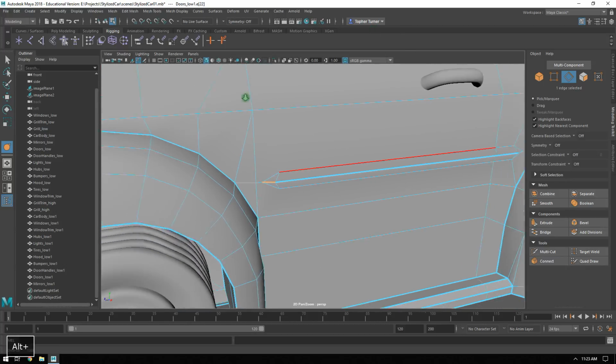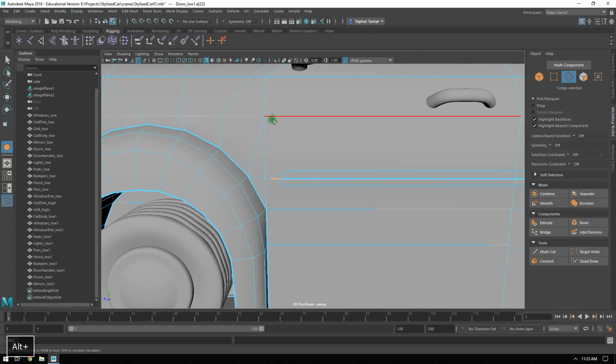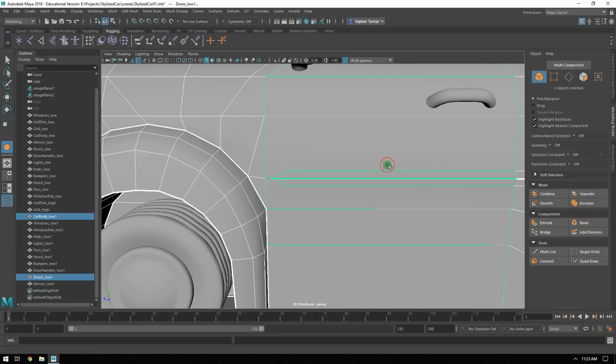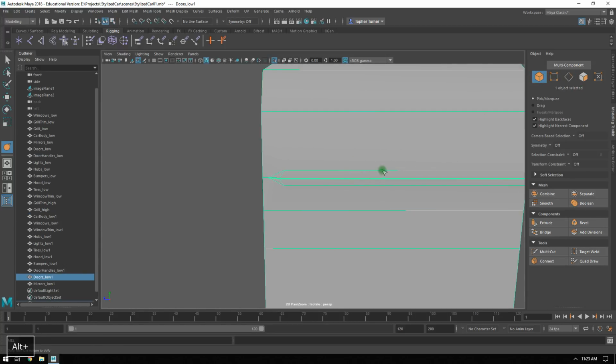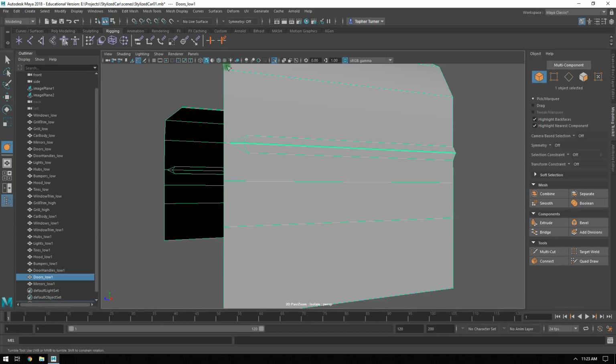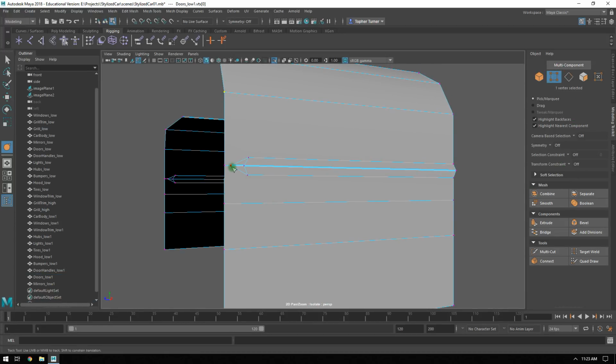Here too, another error has been encountered in my geometry, something else that I missed doing my low poly. I left n-gons on this shape by not continuing to cut and connect these shapes down here.